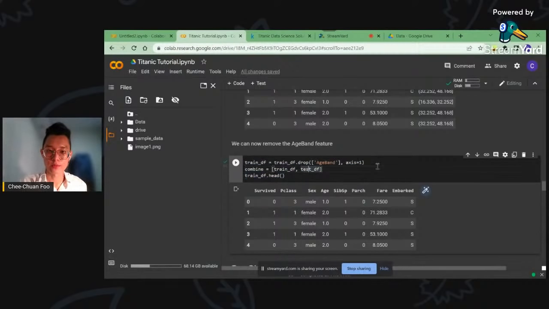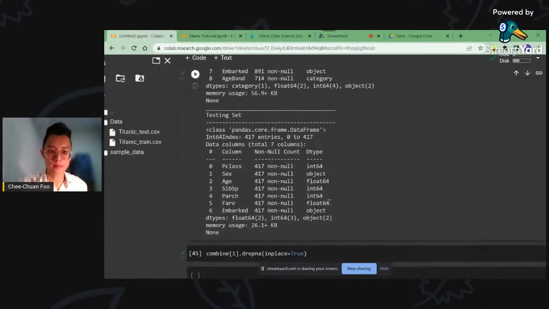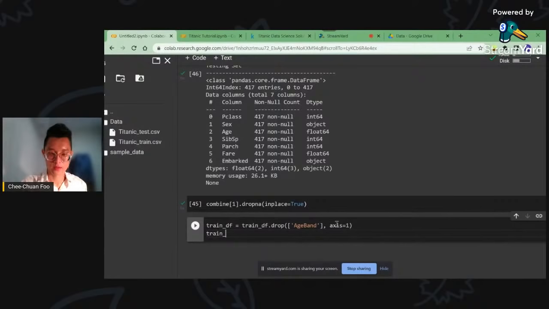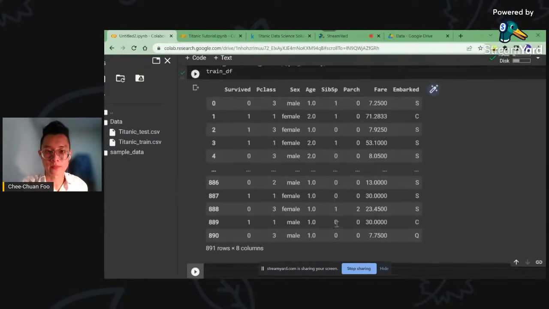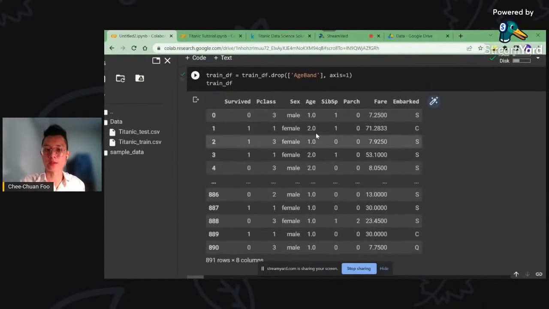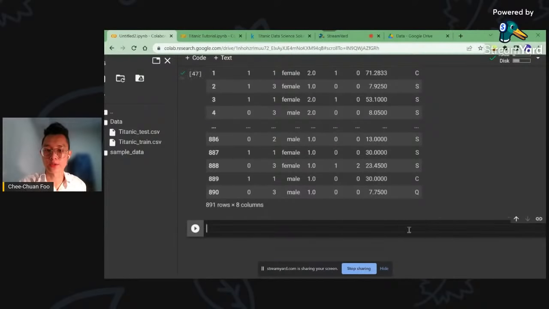Train df.drop. And then I'll check the train df again. Okay, age has been replaced. No more age band anymore.